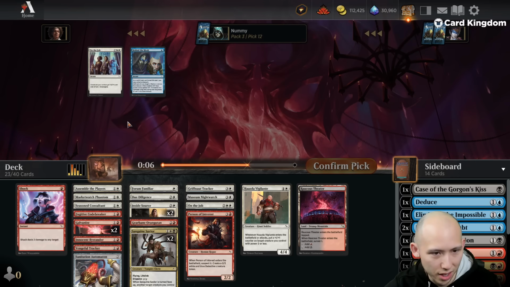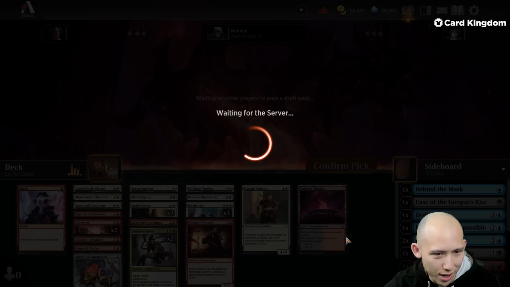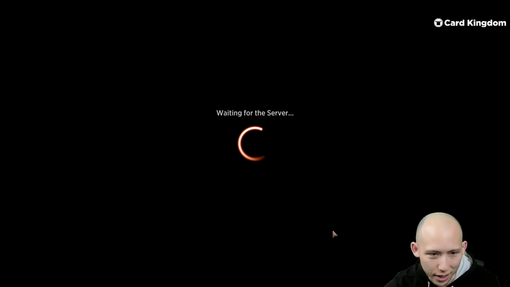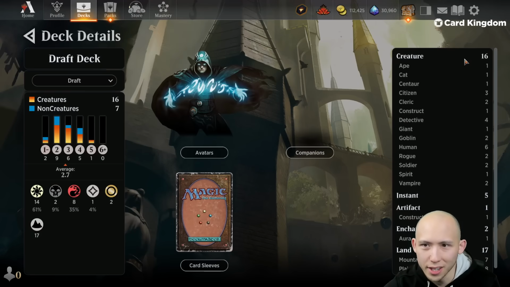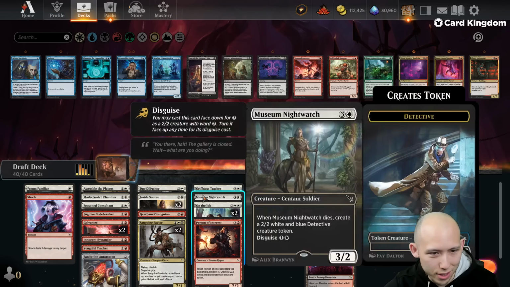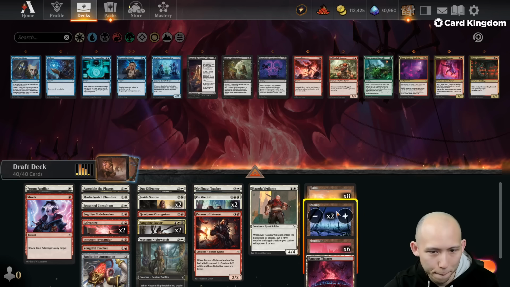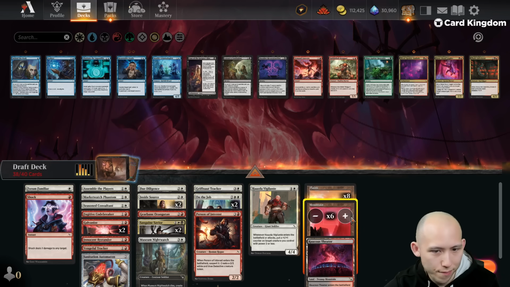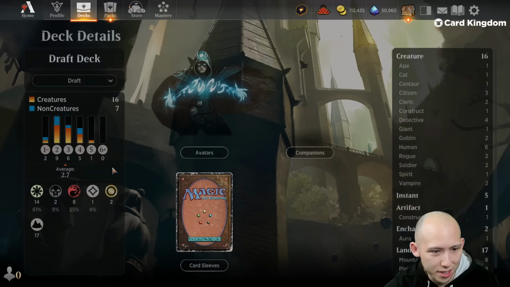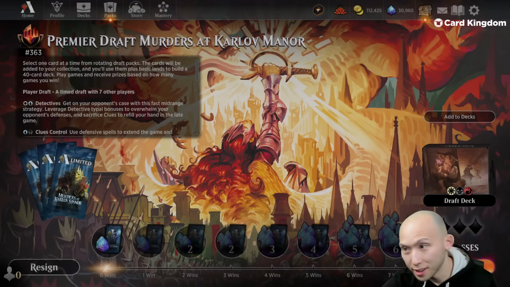Okay, a second on the job is probably worth it then. I don't love running 2 of them, but this is the right deck for it. What was our creature count? 15 or 16? 16 creature cards plus ways to make multiple creatures like the Night Watch and the Source. Good. This is just your classic Boros beats. Okay.